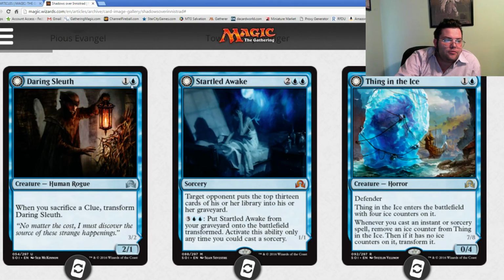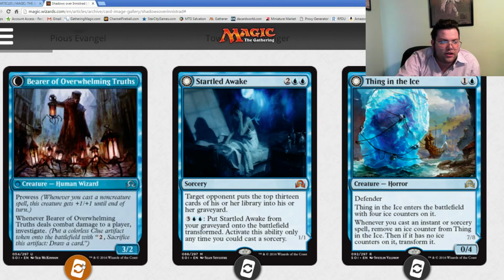Daring Sleuth is 1 in the blue for a 2/1. When you sacrifice a clue, transform it, which is not too hard to do. Barrow of Overwhelming Truths. Prowess. Whenever it deals combat damage to a player, investigate. That's fine.